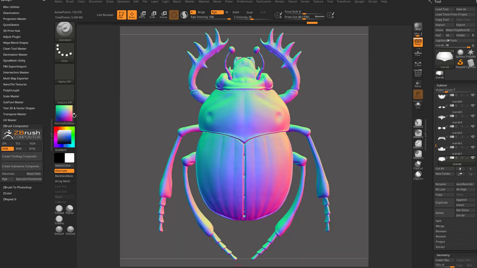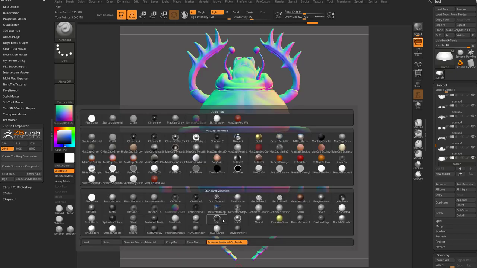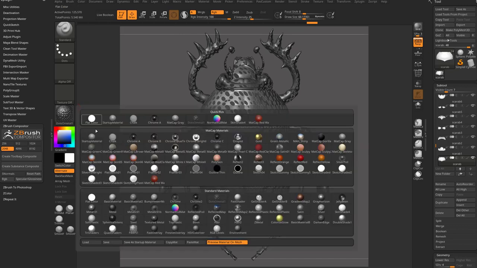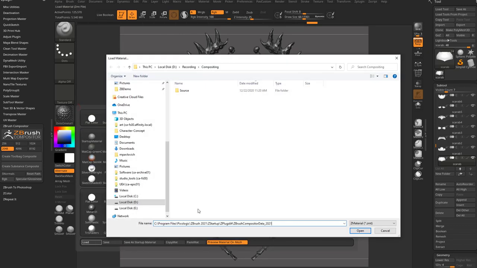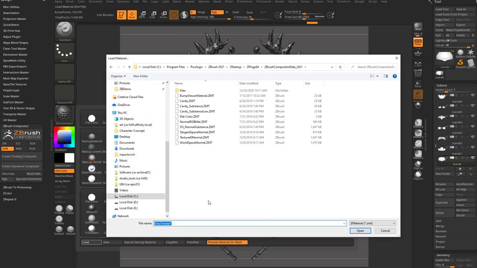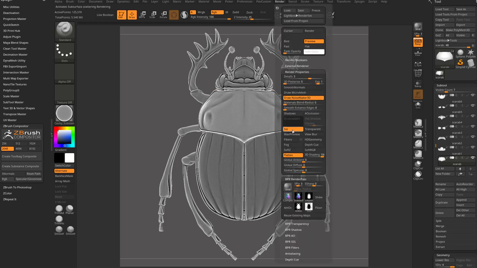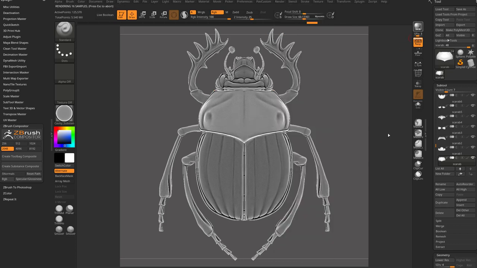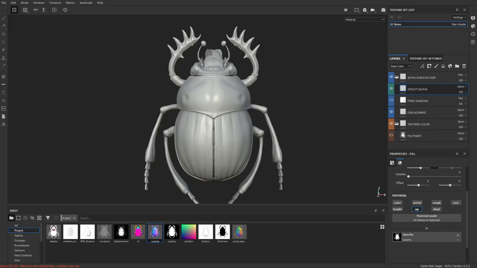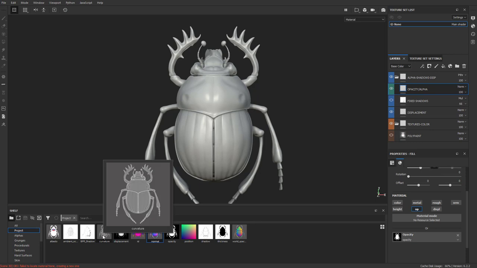So for instance, if we go in here to our material, and we're going to override some of these, we're going to say Dots O metal, go in here and say load. Go ahead and paste in that directory. Choose cavity substance. There you go. And because we want to have this nice and anti-aliased on the edges here, let's go back into render. We'll go ahead and turn off SSS, any shadows, hit BPR, and there's your cavity render. So when you go back here in Substance Painter and you hover over your curvature, that's the result.